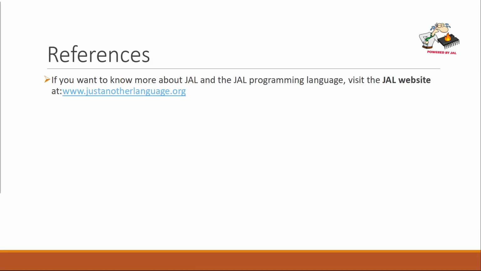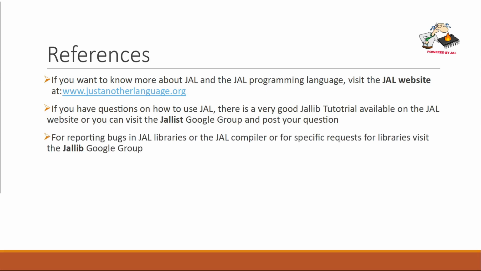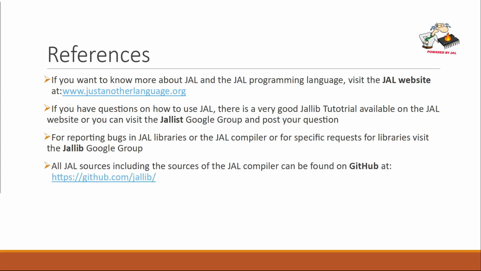If you want to know more about JAL, you can visit our JAL website. If you have questions on how to use JAL, there is a very good JAL lib tutorial available that you can download. If you have additional questions, you can visit the JAL Google group and post your question. If there are bugs in libraries, or if you have other specific requests, you can visit the JAL lib Google group. All the sources, this library and sample programs, can be found on GitHub, but they are also in the JAL lib release on the JAL lib website.